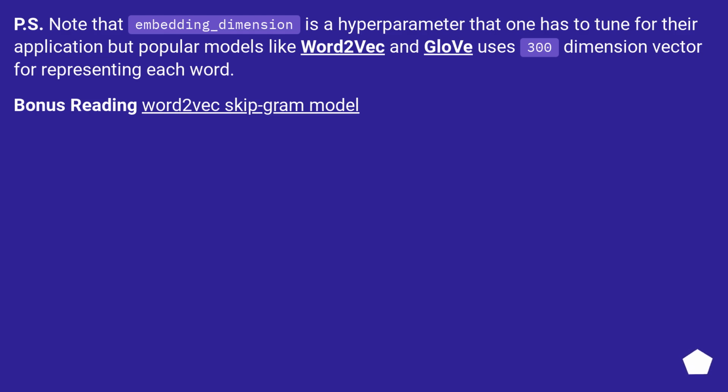PS note that embedding_dimension is a hyperparameter that one has to tune for their application, but popular models like word2vec and glove use 300 dimension vector for representing each word. Bonus reading word2vec skip gram model.